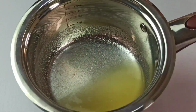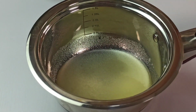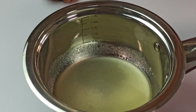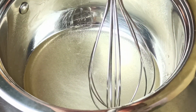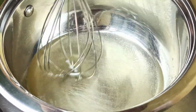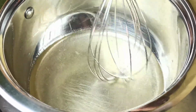Once you've done that, tilt the pan gently just to make sure the gelatin is evenly soaked in the water. Now rest this for about 5 to 10 minutes for the gelatin to absorb all the liquid. After about 5 minutes, place your saucepan containing the gelatin on a very low heat and begin stirring just to make sure the gelatin dissolves nicely.